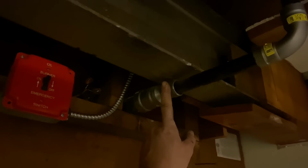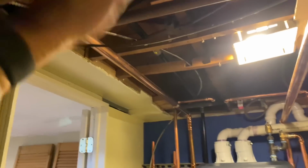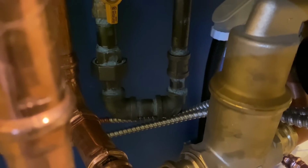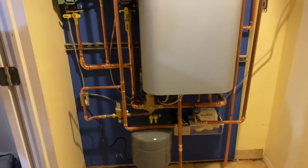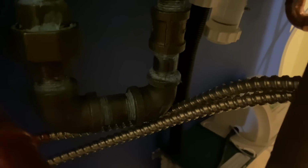Let me give you the rundown. We got a 1.25 inch by 3/4 Mega Press G, which has the yellow sticker on it, by Viega for our gas reducer. It's a 3/4. Josh, whatever. I would have run it differently, but Josh came up in 3/4 across. Couldn't get the whole thing in there because he wasn't using his head, but you know what? We all learn from our mistakes, and hopefully next time around he'll do it a little differently. We got a strap right there, come down in 3/4, and this is New York City, so we don't have a drip leg there. We just got an upside down trap. But we have the gas cock, the union, the 90, the nipple, the 90, and going up to the union, going up to the unit with a 3/4 by 1/2 inch reducing coupling right there into the unit itself. He put it there. 3/4 by 1/2 inch reducing 90.